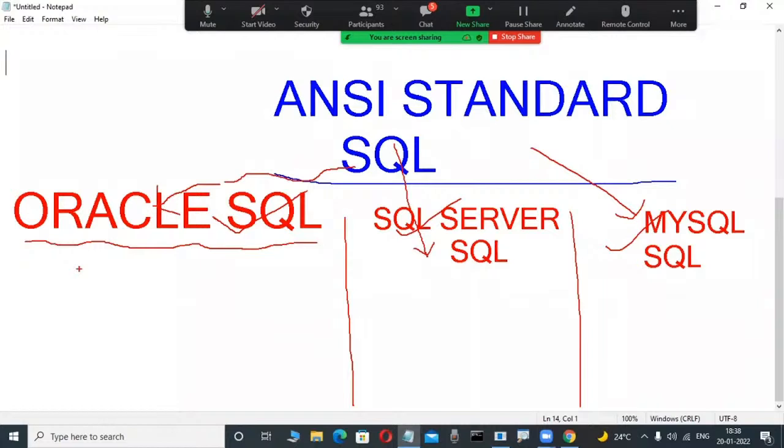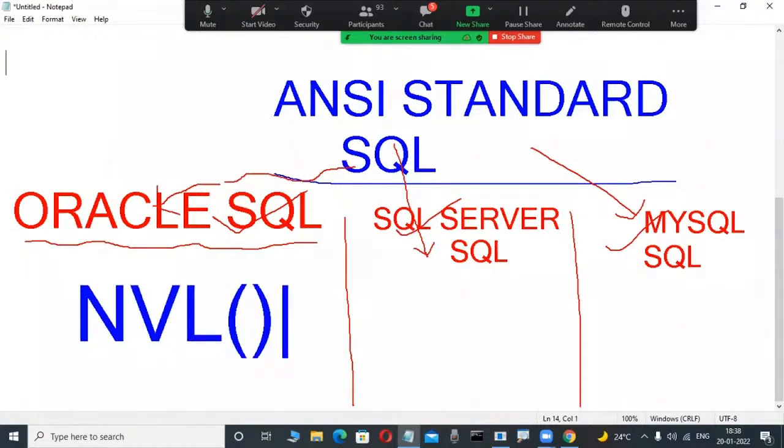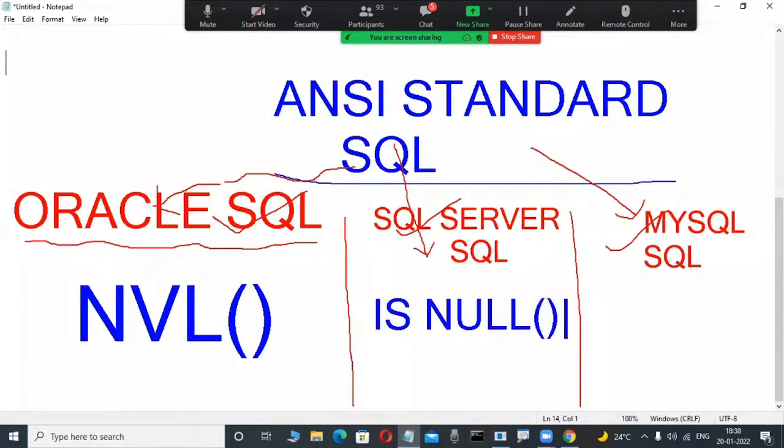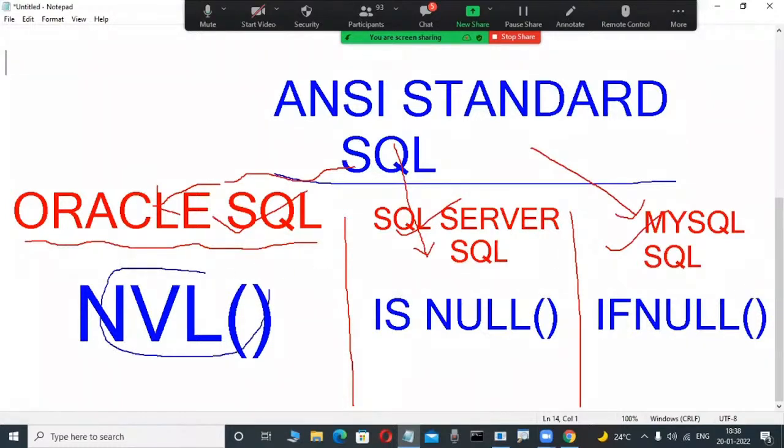First 3 or 4 syntaxes are the same, but otherwise syntactically totally different. And functions are also different. Suppose we are handling null values: on the Oracle side, NVL is a function. But if I use the same function in SQL Server, does it work? No, not working. Why? Because that is a different language. That's why in SQL Server, ISNULL is the function we use for handling null values, since arithmetic operations performed on null values again become null. In MySQL, if I copy and paste the same function, it won't work; there IFNULL is used for handling null values in arithmetic operations in a project. That's why functions are totally different.